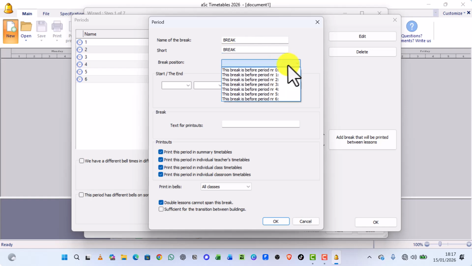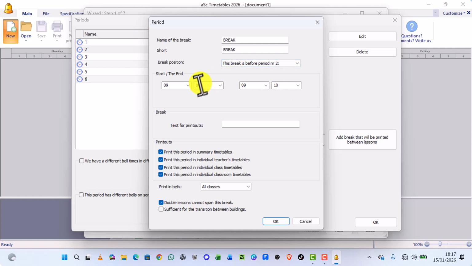The break position is actually before period number 2 exactly. So I'm going to click here, and it is exactly 9 to 9:10, a 10 minutes break. Okay, the text I want for printout, so I will say break, and then click OK.